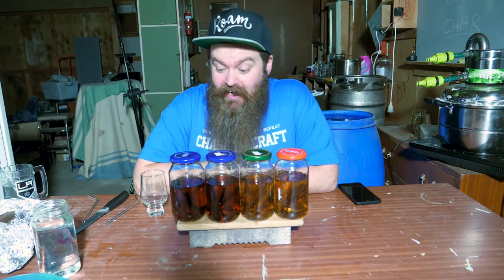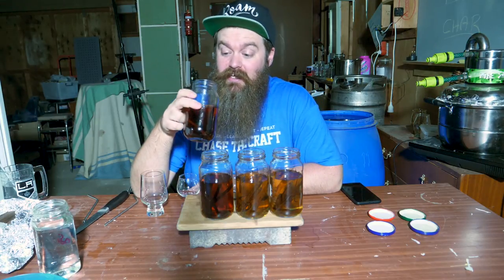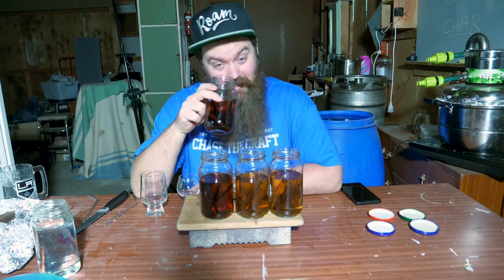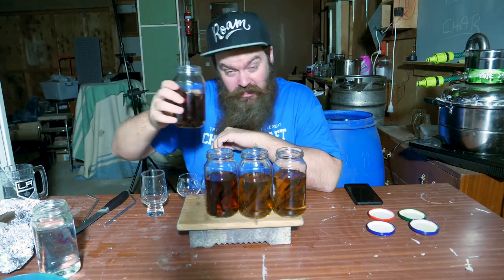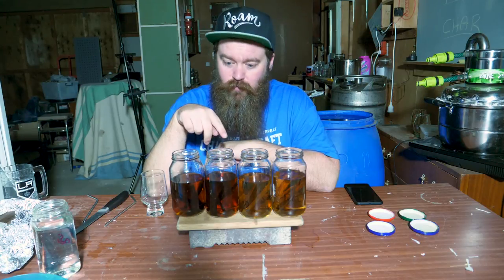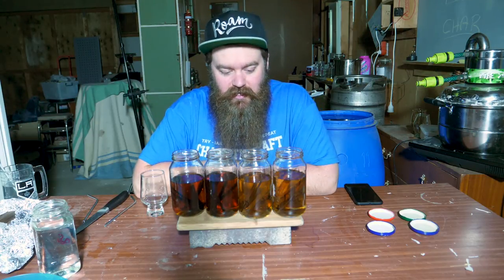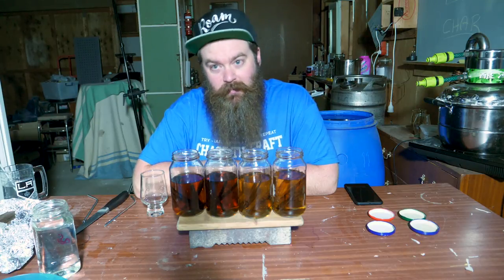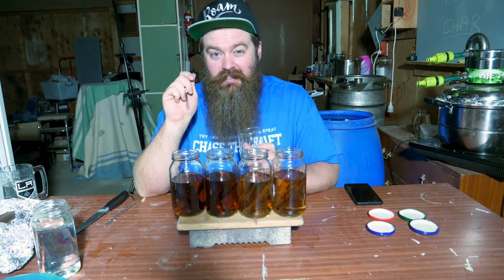This is two days after I first put this in the microwave. The colour has come along absolutely wonderfully - especially the charred one, which has that sort of nice red hue to it now. It's really interesting to see the colour you can drum up in the space of two days. On the nose these have definitely evolved a fair bit - it's much more of the actual wood coming through now, the more woody notes, smelling a lot more complex. I think the real test is to cut these down - today I'm going to aim for 40%.